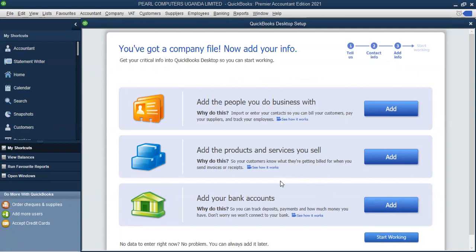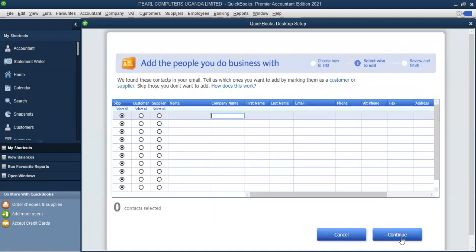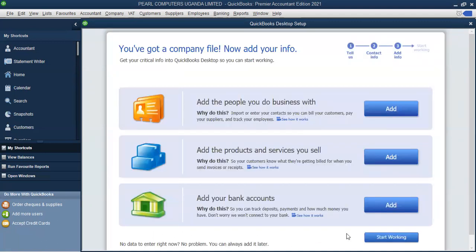Of course, here it brings for you the option, if you want to add people that you want to do business with, you can say I'm adding them, or if you are not, you could just say cancel, but we can ignore this. Or we can just proceed if you want to add accounts, because remember when we went through the easy step interview, we did not add any bank account, and we did not add any products that the company is dealing in. So you can set them all from here. And if you don't want to set all of these ones, you can just start working directly from there.